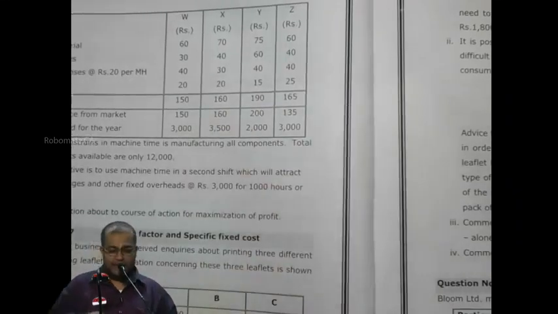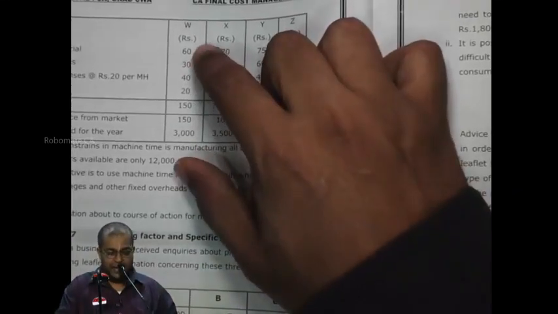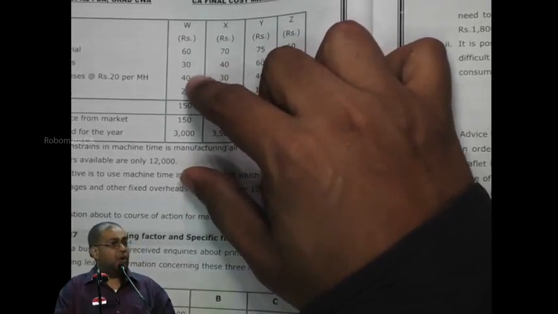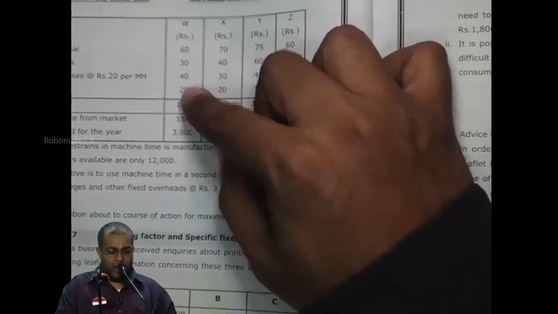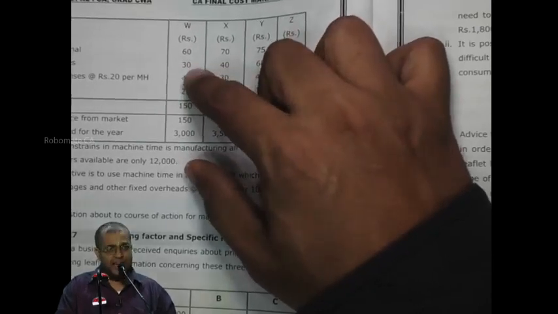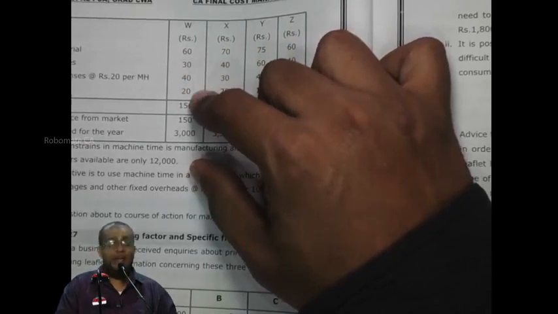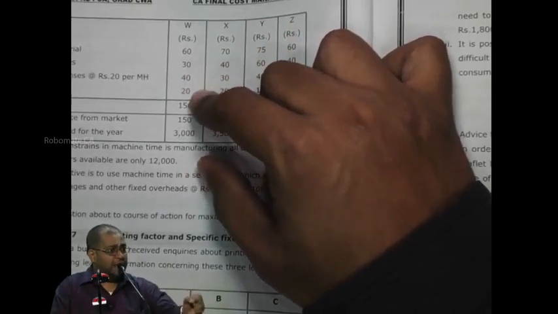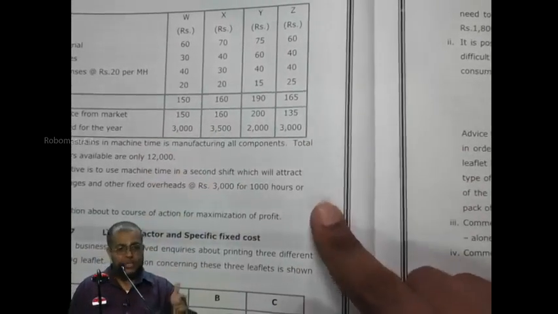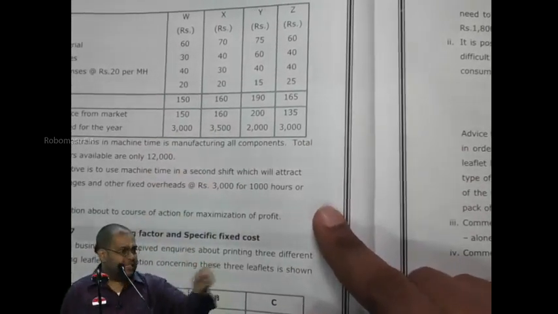We'll discuss and then put in a slide here. 60 rupees is what? Material. Wages is 36. 30 into 120% gives you what? 36. And what is the direct expenses? 40. 60 plus 36, 96. Plus 40 gives you what? 136. 136 is the variable manufacturing cost for second shift. Yes or no? Into how many units? 1,625 gives the variable second shift manufacturing cost.